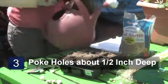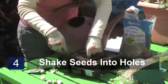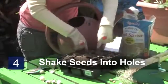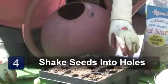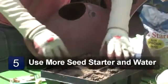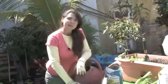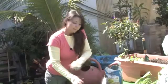Take your seed pack and just put a small cluster of seed per square. Take your finger and cover the seed up with just a thin layer, maybe a quarter of an inch, and then water it in so it's nice and moist. And then put them in a nice bright window in the kitchen.